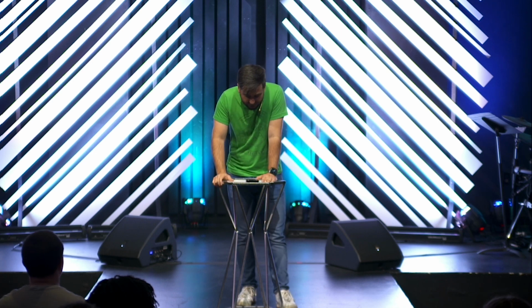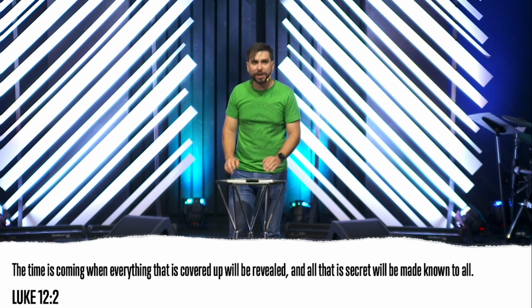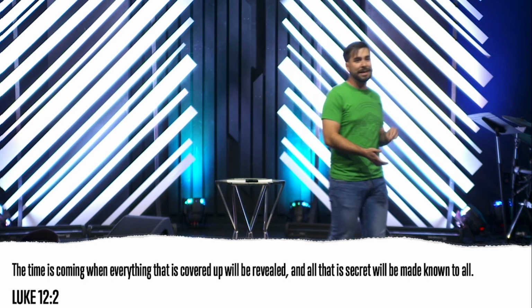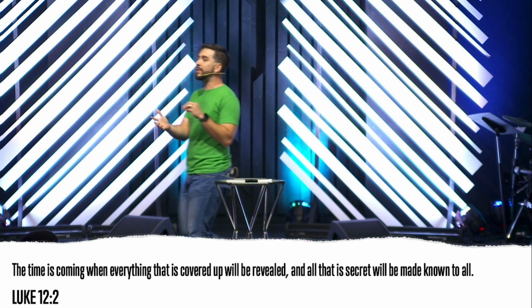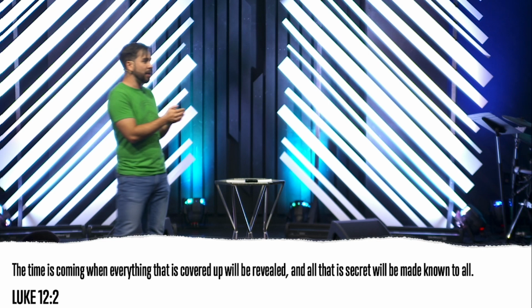Luke 12, verse 2. This is a conversation he's having with his disciples. He says, the time is coming when everything that is covered up will be revealed, and all that is secret will be made known to all. Here's what Jesus says. Hypocrisy, never, never, never. Don't believe it. Don't think for a moment. Hypocrisy will never go unnoticed. Hypocrisy always gets found out.